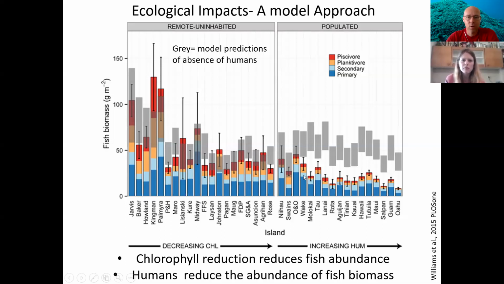The interesting thing about this is in populated areas, when you look at it, you can see what happens in general, and these are areas where you can see an increasing amount of humans, and this is the model which is presenting what would happen if there was potentially a relatively higher number of people. And you can see the presence of people is first of all going down. The increase in the humans is going down, but in populated areas, it will be staying the same. So the idea is that humans reduce the abundance of fish.